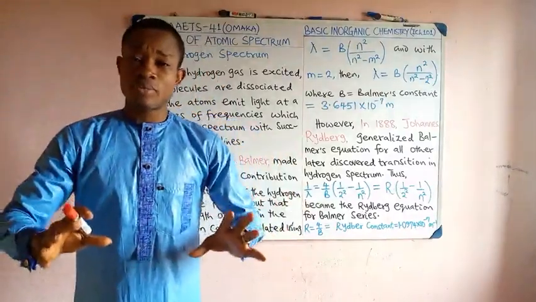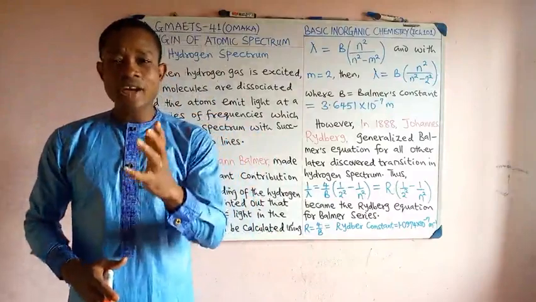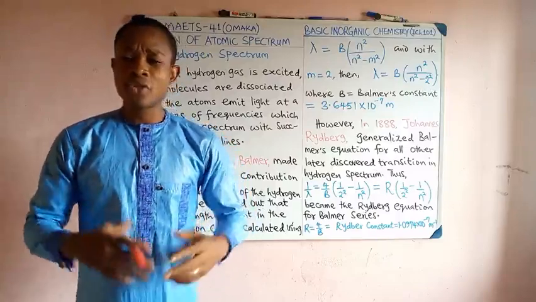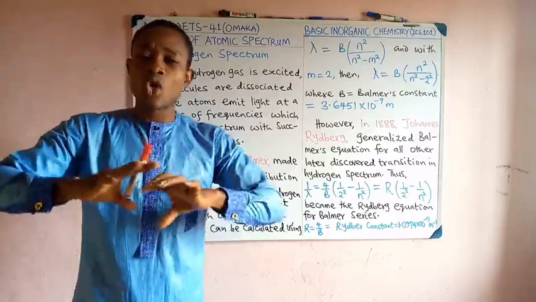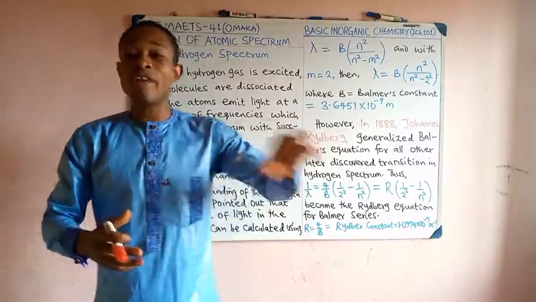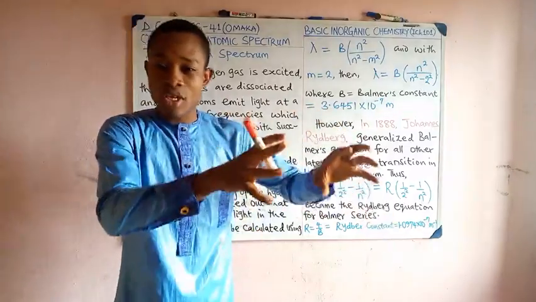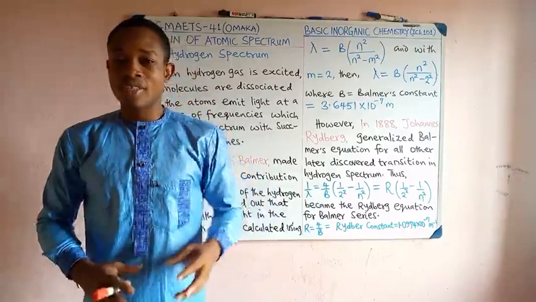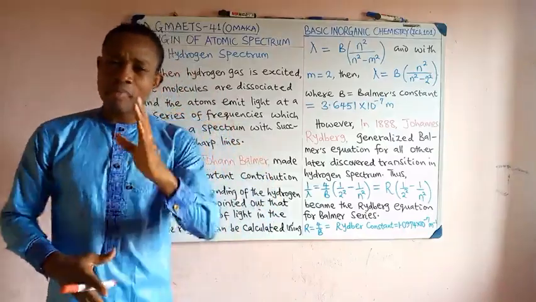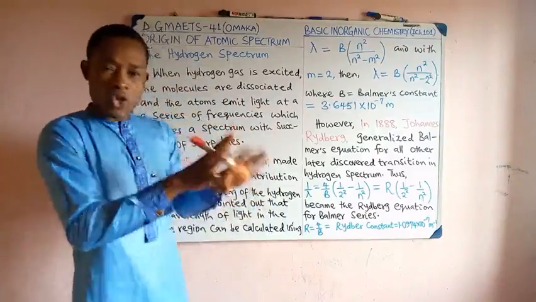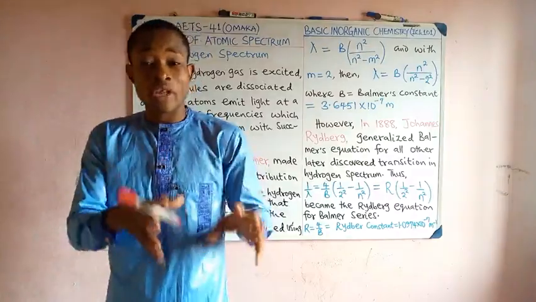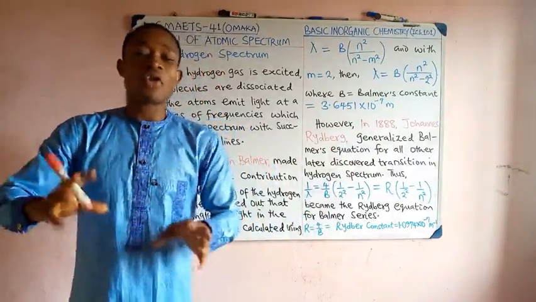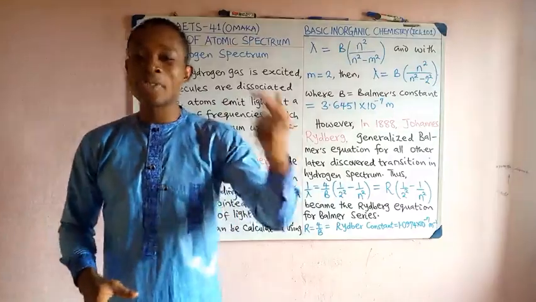Following this proposition by Johann Balmer, in 1888, another physicist by name Johannes Rydberg developed an equation that can cover calculating the wavelength of all other lines as seen in the hydrogen spectrum. Don't forget, I mentioned that there are 6 major lines or series that have been put forward for the hydrogen spectrum. Is that not so? Balmer had already contributed to this first, focusing on his own line, or series, in the hydrogen spectrum. So how do we account for other lines, for other series in the hydrogen spectrum?